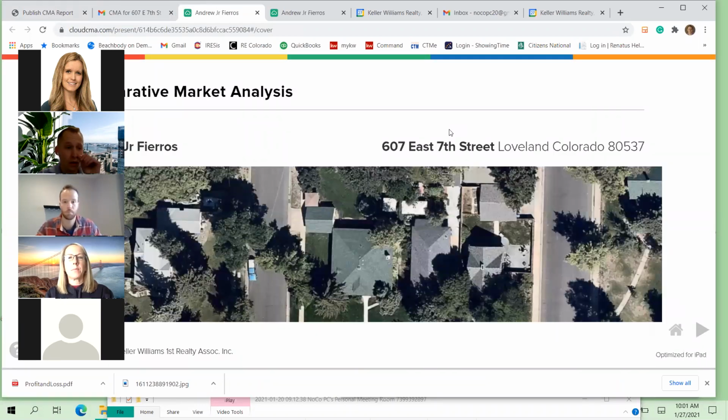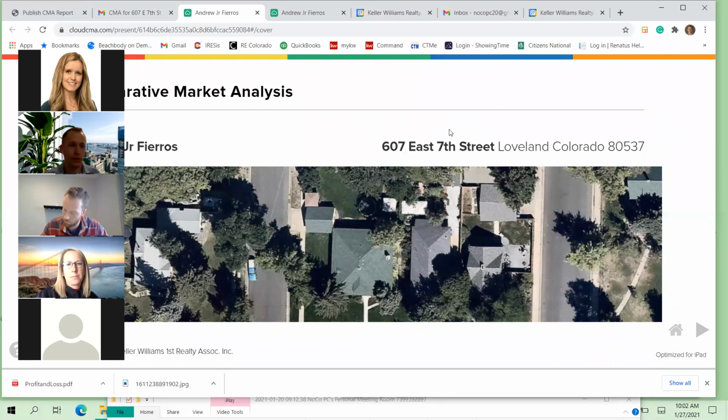Well, yeah, this is what we call a comparative market analysis. Now, Brady, before we go through this, I really want you to understand that this is just a tool, and this is something that we need to interpret. You see, I don't expect you to understand exactly how to read this, so I want to make sure we go over some of the basis behind this, Brady. See, a comparative market analysis is going to give us what's happened in the past.